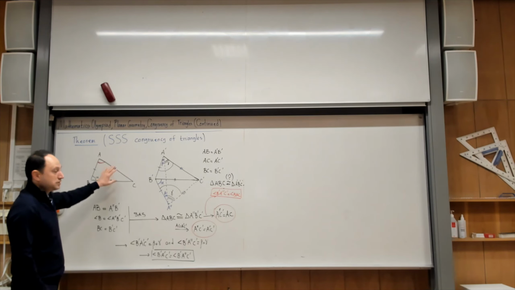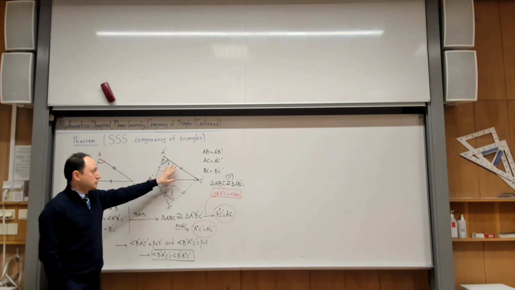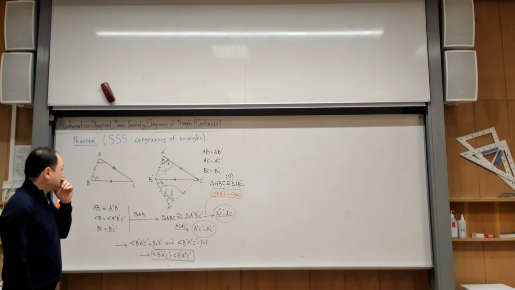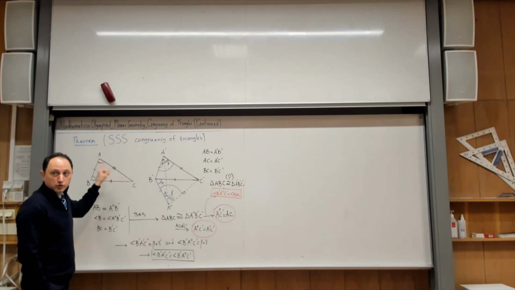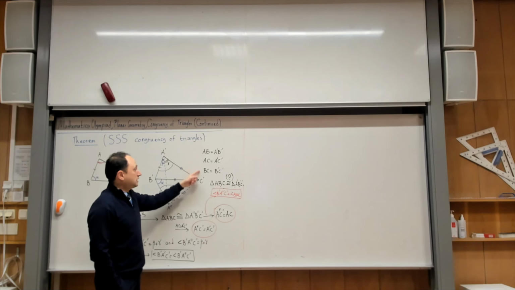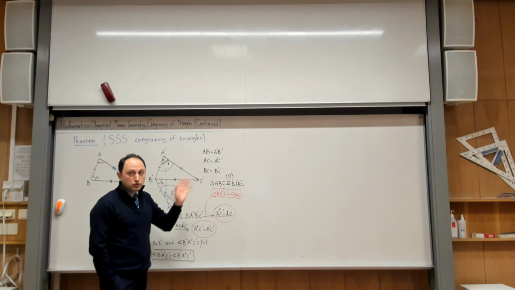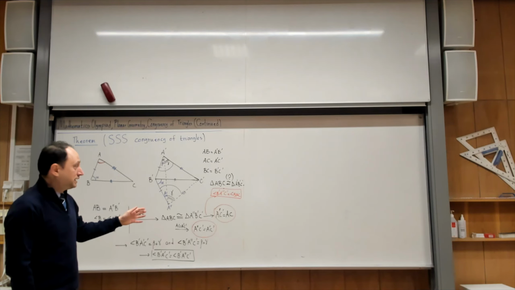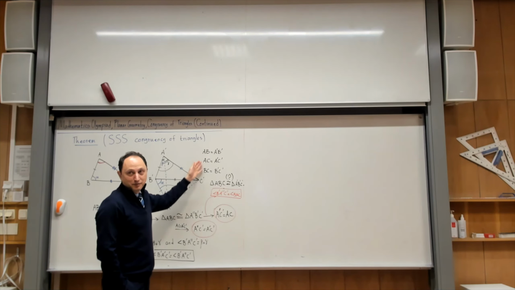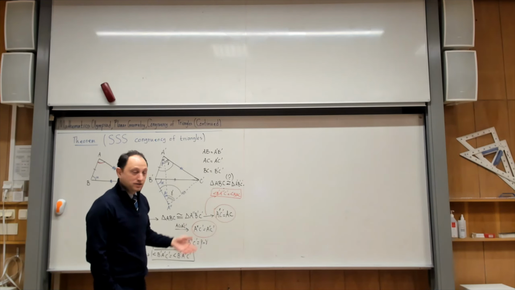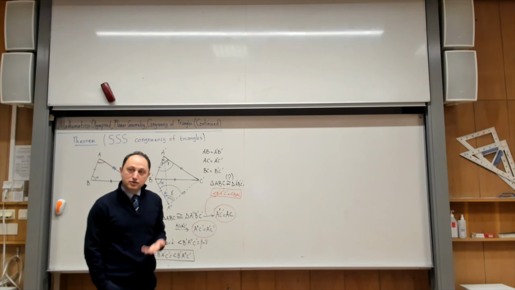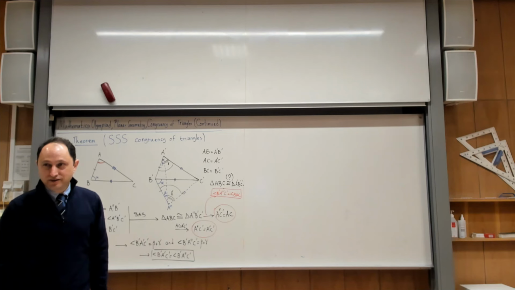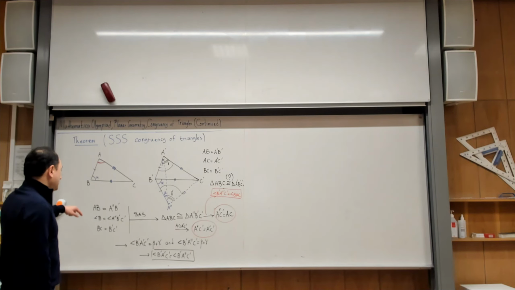Even though I know three sides of this triangle are the same as three sides of this triangle, we still don't know anything about the angles. But angle A is the same? We don't know. We just showed that angle. So you see, the only information that I have are these three pieces. And we don't know anything about if the angles are equal or not. I wanted to show you that if you accept these three, a consequence of this acceptance is that angles are also equal. And you don't need to be worried about the angles. I don't know, did I answer your question? Yes? So that is very, very important.